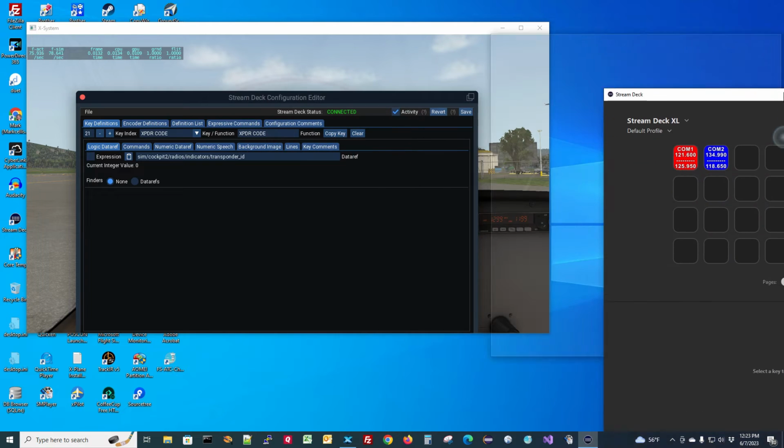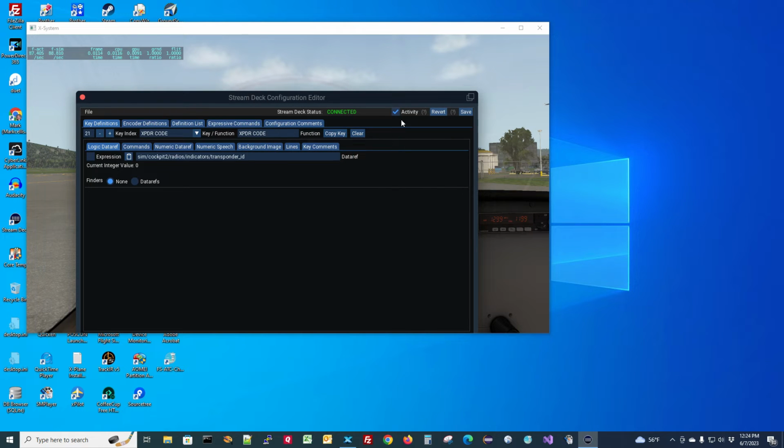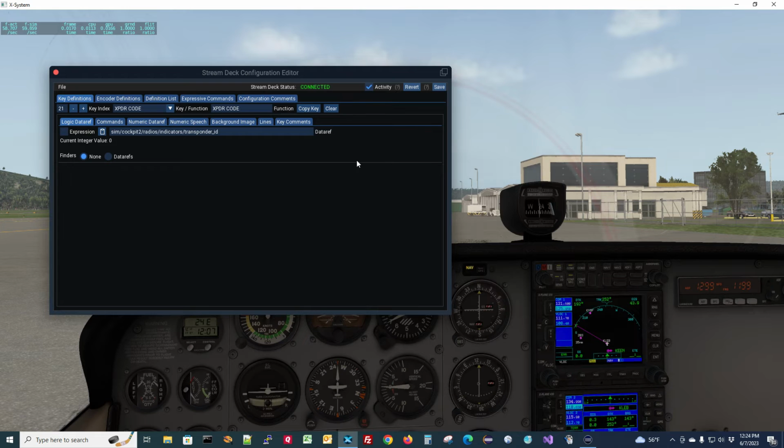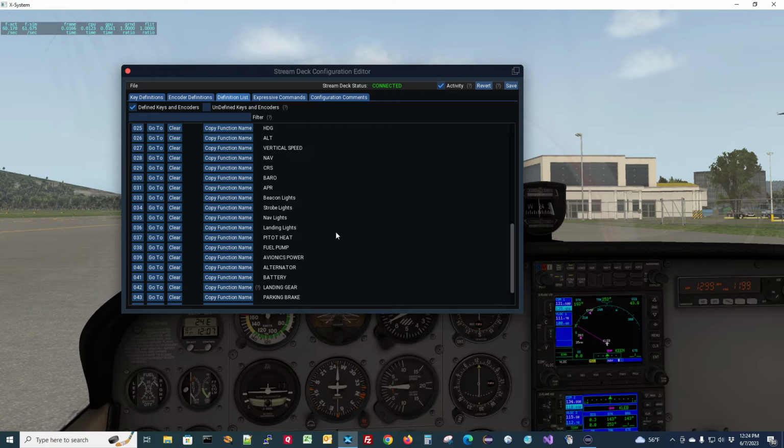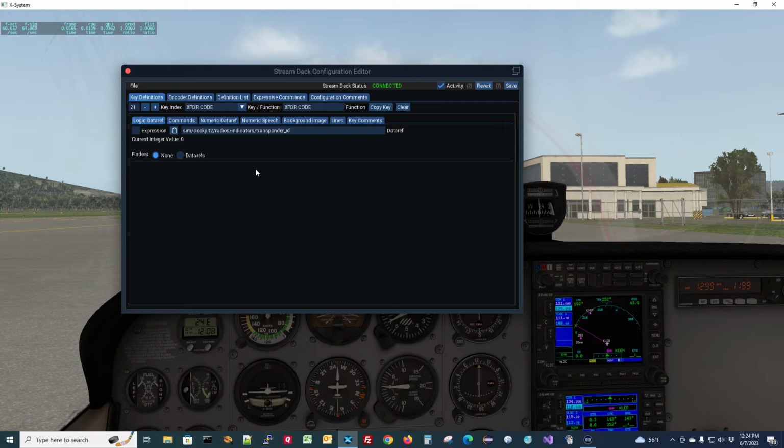Okay, so why don't we take a look at how to actually do a brand new definition. And I'm just going to move this over here for now and bring this back up to full size. And let's go through and redefine the taxi light key. So I've actually got the taxi lights here. I'm going to clear this key out and we'll start new with it, okay? And we're going to make a new taxi light key. So the easiest way to do this is you've got to find an empty slot.